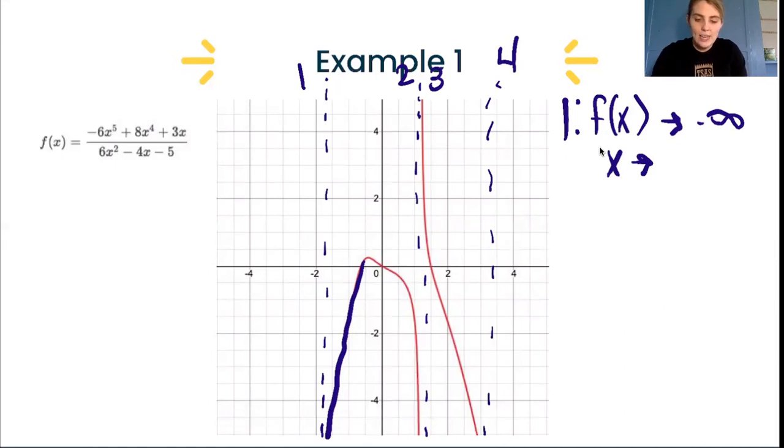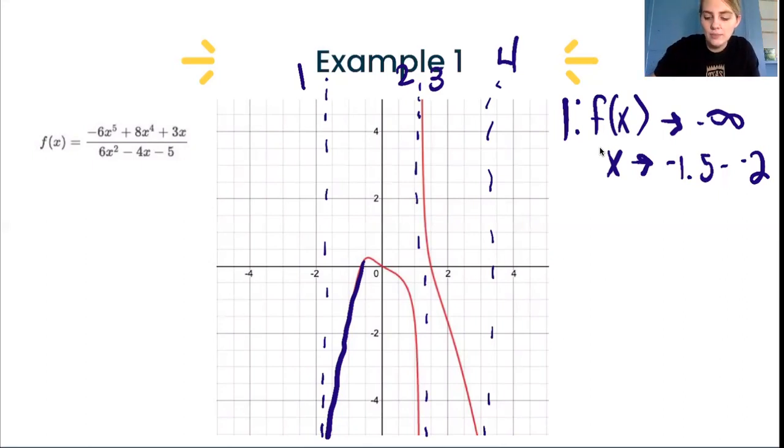Here I can see that as it goes down, it's coming closer and closer to somewhere in between negative 1.5 and negative 2. I don't know specifics because I don't have the graph in front of me, so I can't calculate exactly what it's approaching. But this line is the vertical asymptote. It's a line that the graph is going to keep coming up close to, but it's never going to reach it.